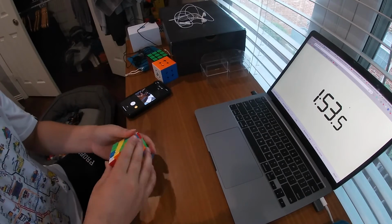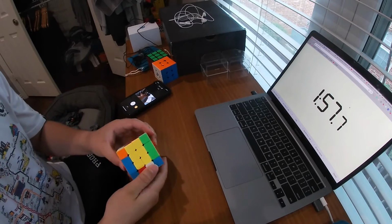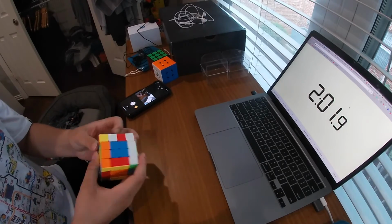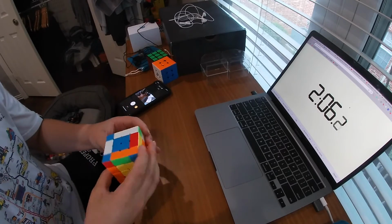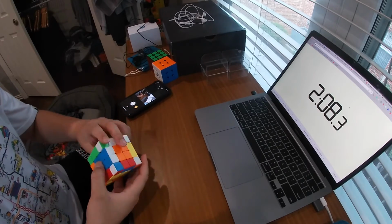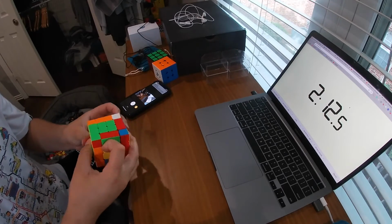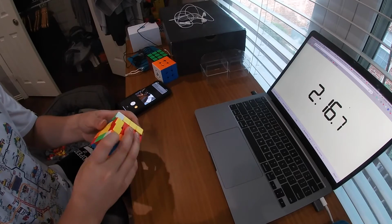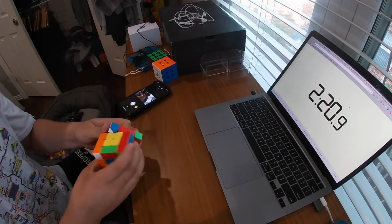And the last con is that it has occasional lockups. Now, it might not be occasional, it actually might be very common. I think it's because it's non-magnetic, but I find this cube to catch a lot when I'm trying to do a solve. It'll just catch on another piece, but you will definitely find ways around it, and it's not a huge problem.